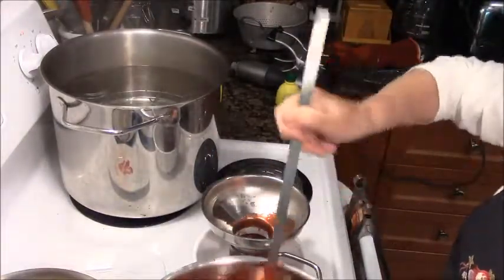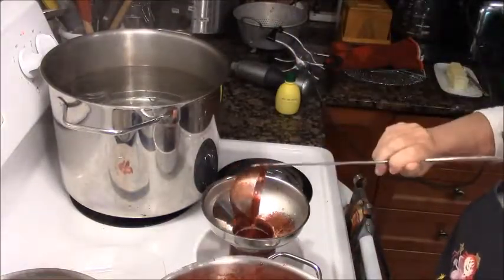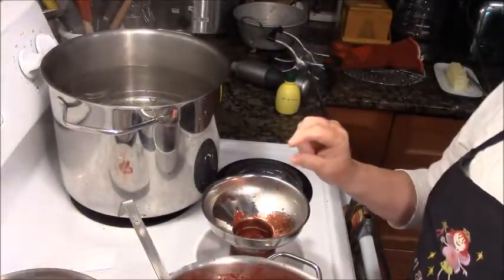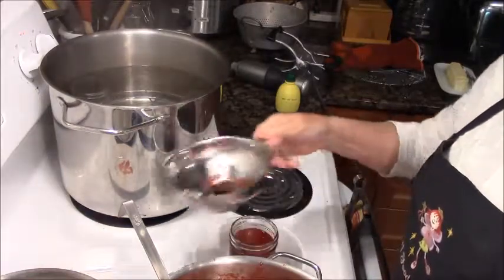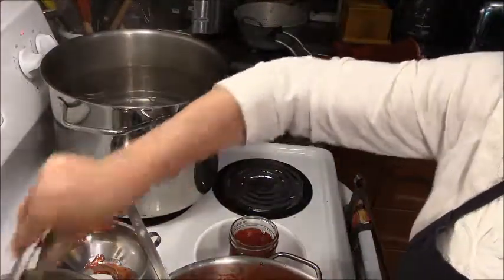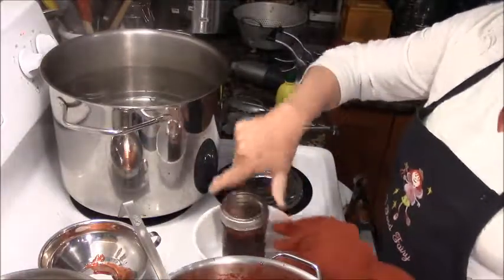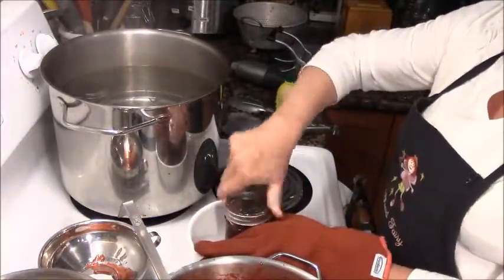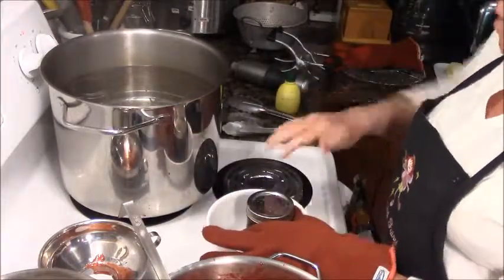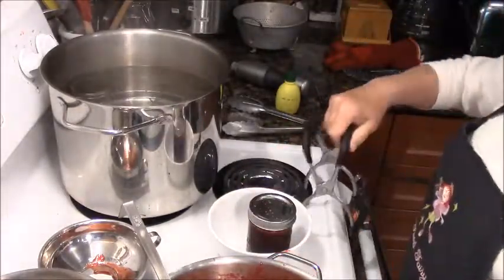You want to leave about a 1/2 inch or so at the top of the jar to what is called headspace. And that's important. Headspace is important. There needs to be some air at the top of the jar, because you can't fill it right to the tippy top. Okay, a hot lid on our hot jar. The rubber has been softened. There's a tiny bit of air in there. That's called the headspace. Okay. Now when I put this into the boiling water, it's fingertip tight. It's not so tight that the rubber's sealed already.